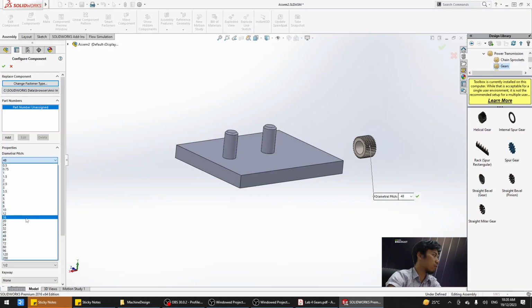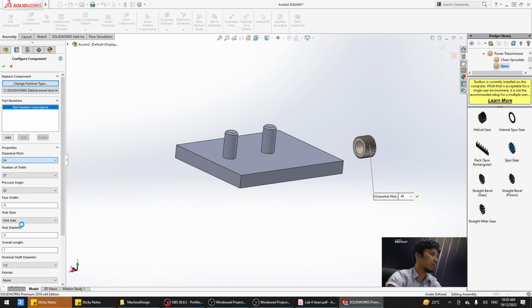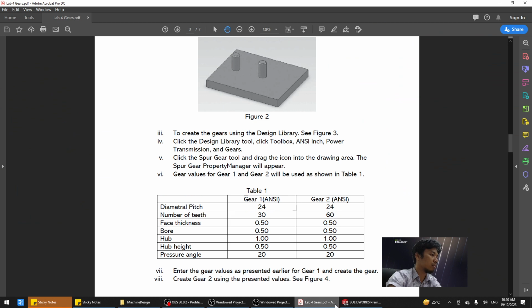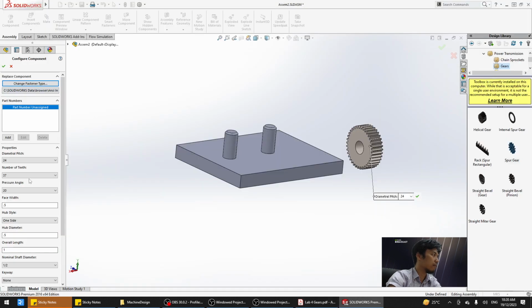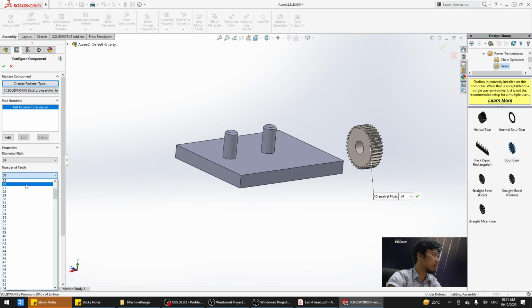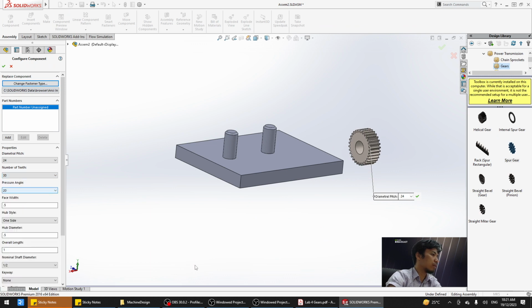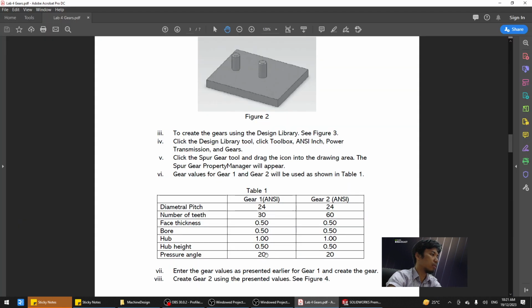Change it to 24. It will be changed, and then number of teeth is 30, go to 30.